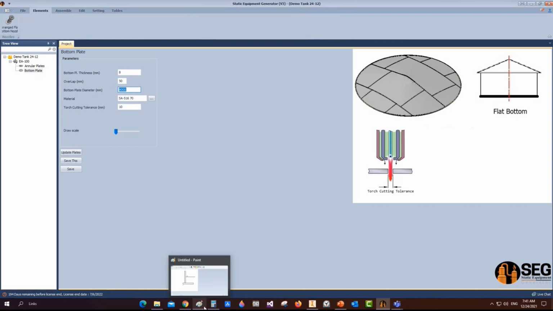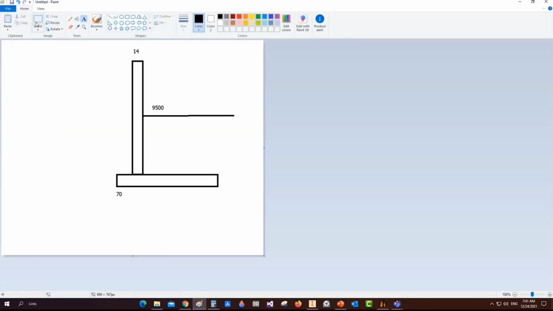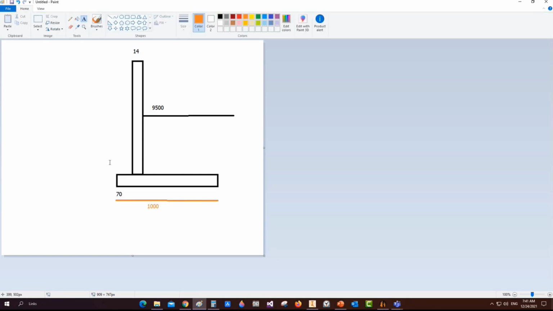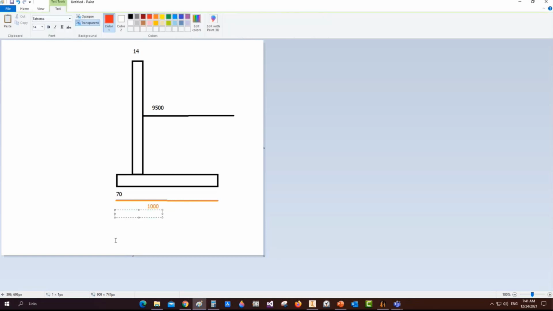the bottom diameter, if we open this image again here, as we defined on the length of this plate, we defined it to be 1 meter. So it was 100, and the outside diameter that we defined in that case, the outside diameter of the annular plate was like that.